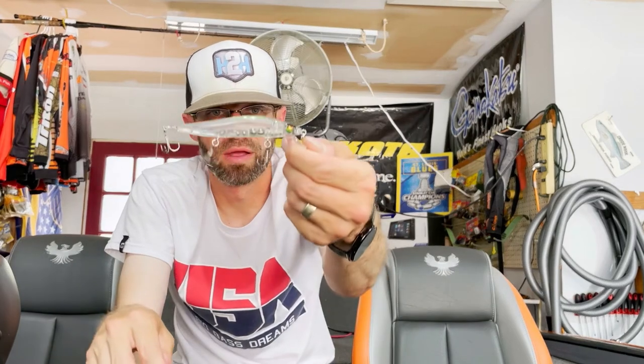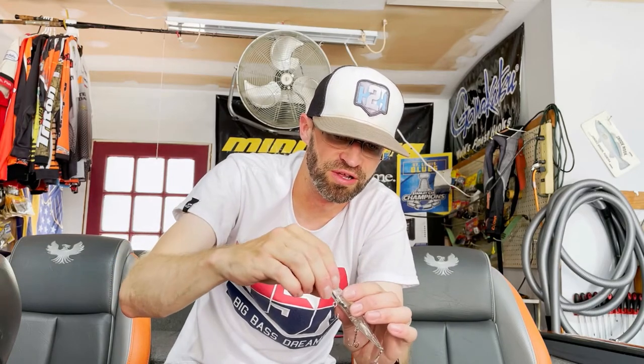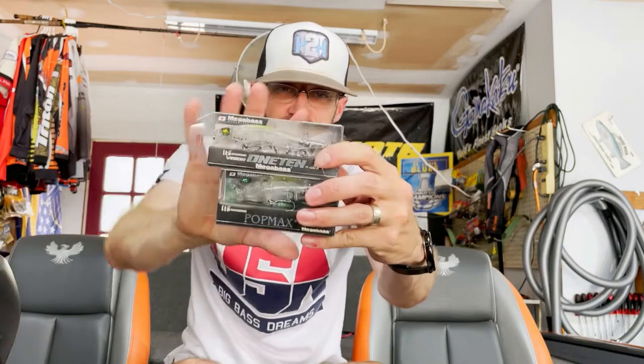But this is the jerkbait. Again, this is gonna be a killer. The nice thing is this actually is a true suspend. This is where like the 110s are slow float or slow sink. So this little guy here is gonna get destroyed this fall, either for smallmouth or largemouth on a bunch of the pit lakes like the Ozarks. This should be a really good bait to throw because our water gets really clear in the wintertime. So this should be an awesome bait. But these are the two limited Mega Bass baits.